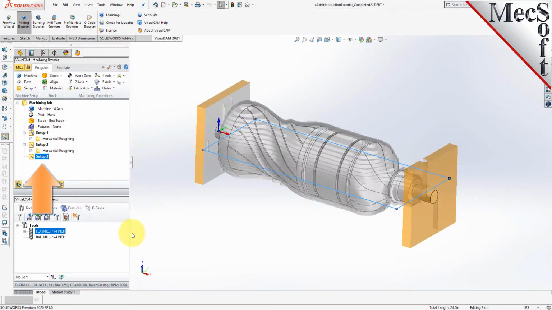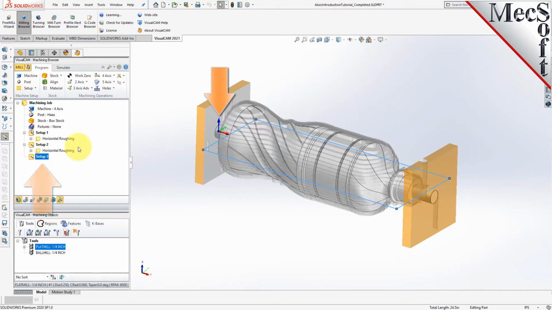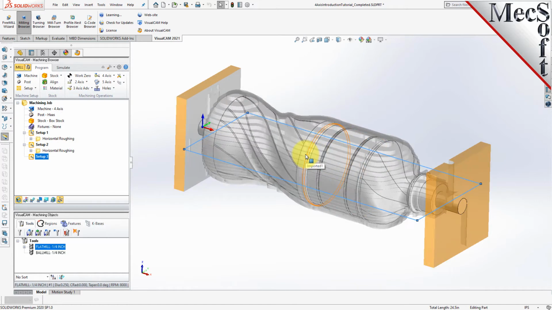You will see that Setup 3 was added to the machining job. You will also notice that the MCS triad on the graphic screen is now rotated back to 0 degrees. Now we're ready to program our 4-axis parallel finishing operation. In this method, finish cutting is performed by varying the table rotation continuously as the tool traverses along or across the rotary axis. This method is similar to the 3-axis parallel finishing, except that the cutting is performed in 4-axis mode.